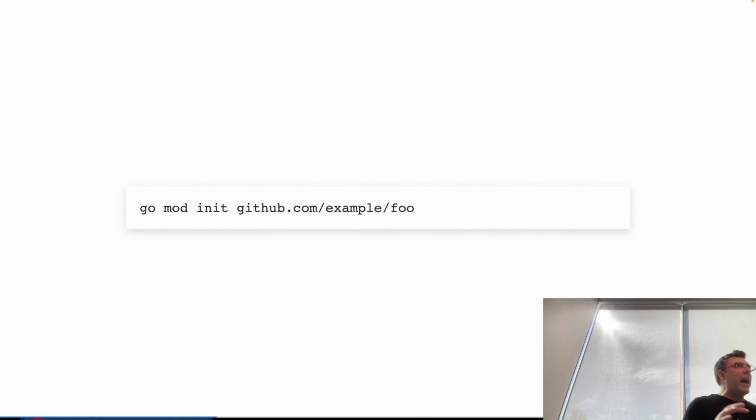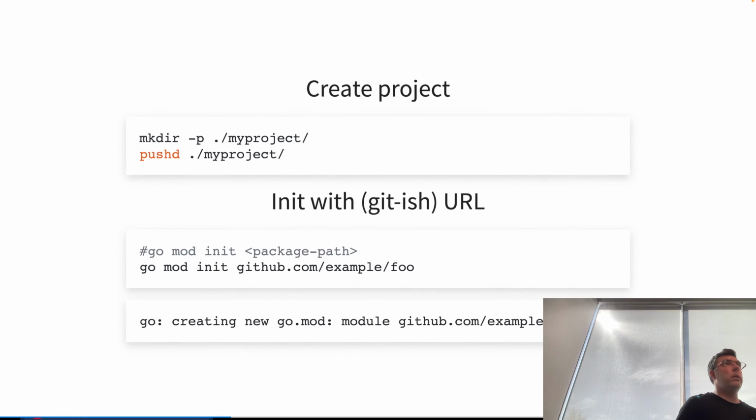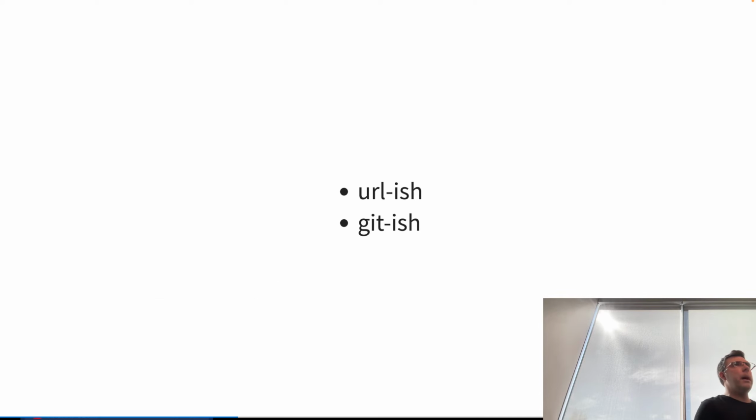Go mod init. Hopefully everybody knows about go mod init at this point. It was kind of slow moving at first, but it's been around for several years now. You run go mod init, and you give it something that's URL-ish, and that is how you start your own package. If you are writing Go code where you don't have a go mod init, is anybody not using go mod init for their packages? Okay, we can just skip right ahead. And then go mod tidy, is anybody not using go mod tidy? All right, well, y'all are all on the ball. So I think I can just skip past that.